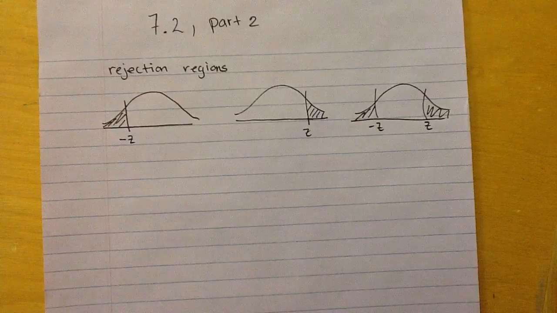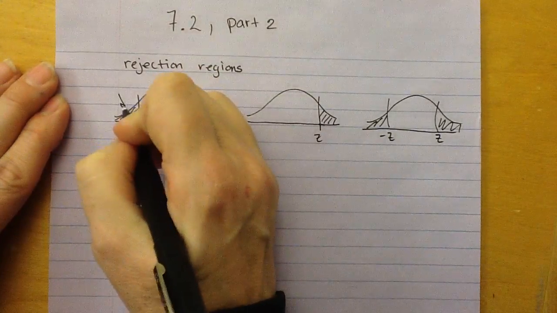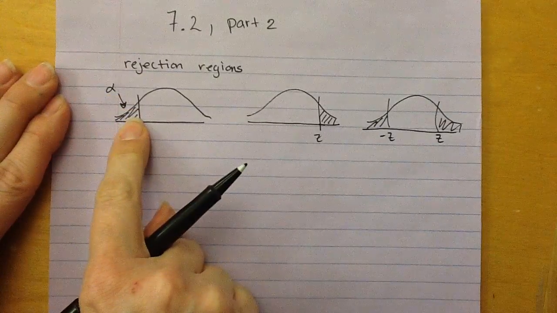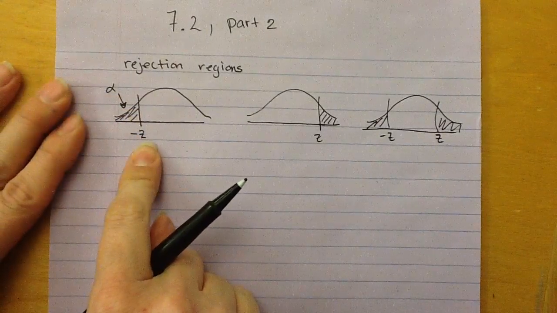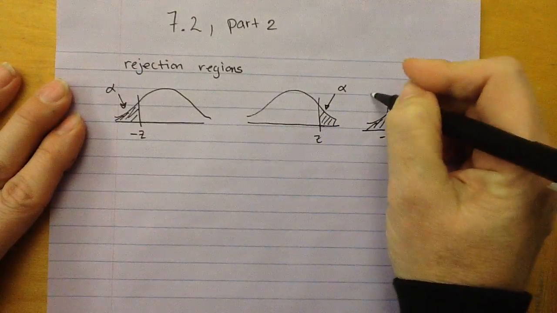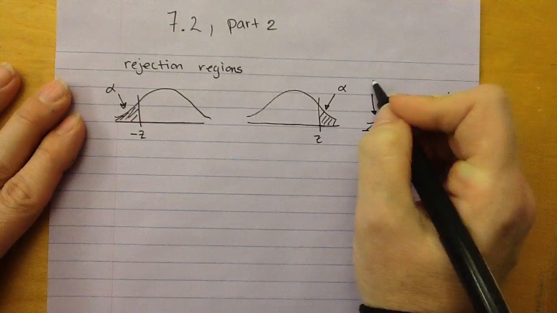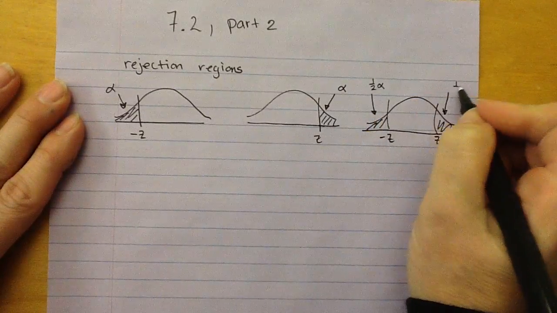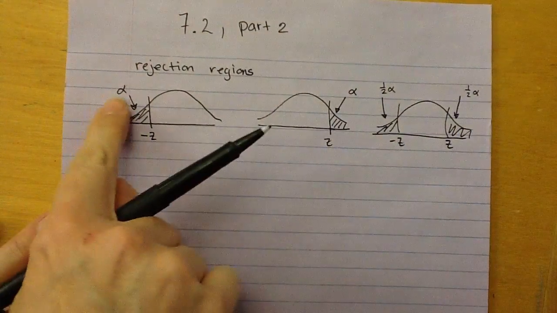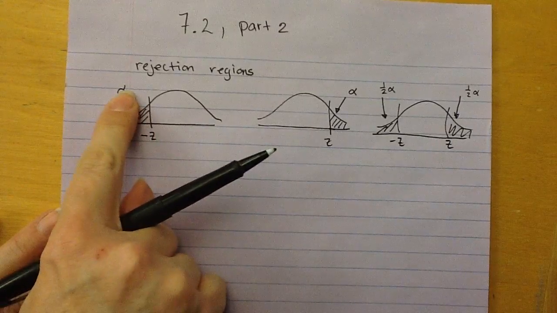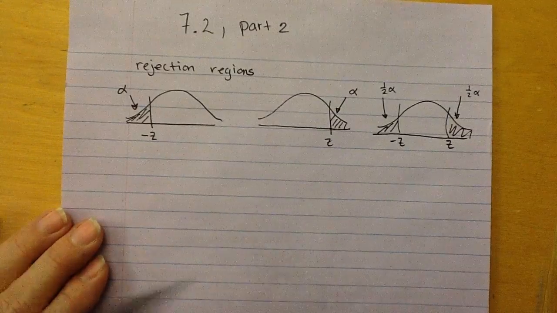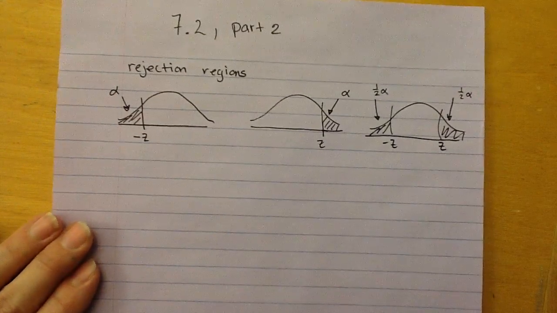But what's different about these rejection region methods is that we're going to use alpha. We're going to use alpha to look up the area and then figure out the z-score. So again, this area is alpha, which makes each of these areas 1/2 alpha. Remember that alpha was our level of significance. So then we make our little rejection region, we look up alpha, figure out this z-score, and then we're going to place our test statistic on that same standard normal curve.